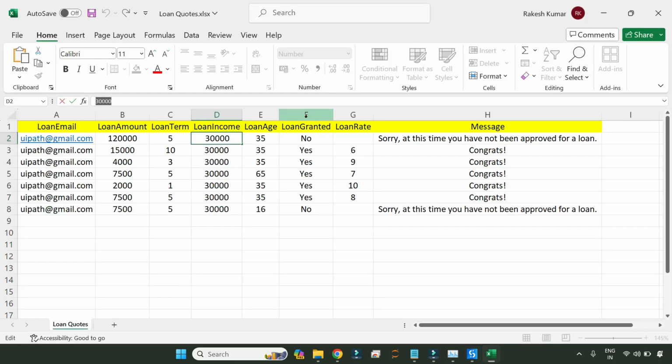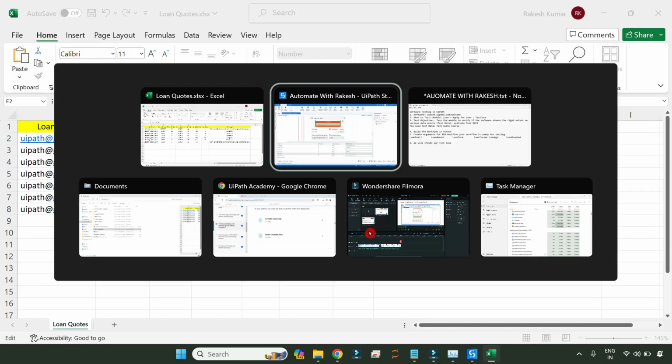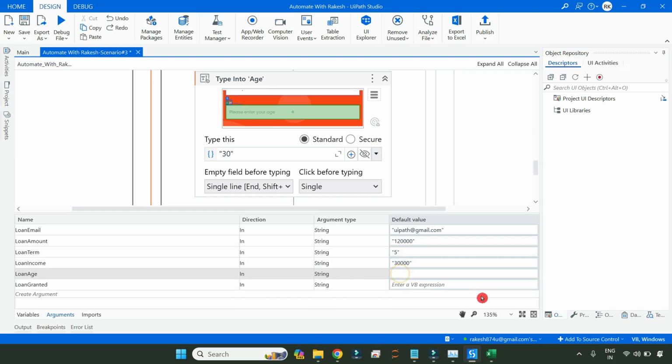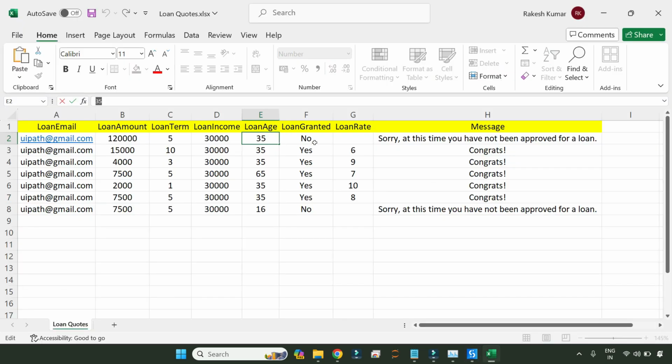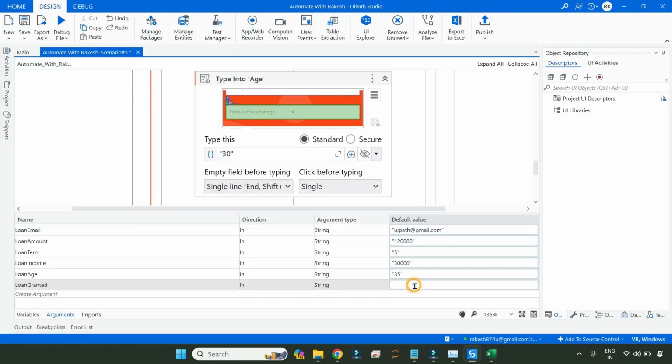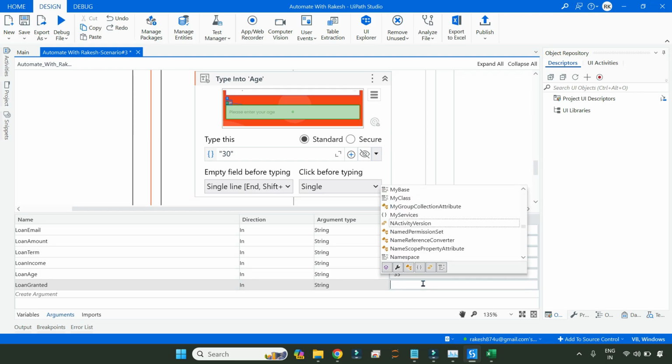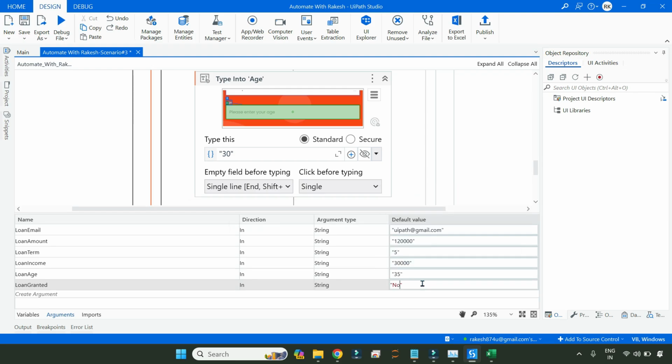Okay, and loan age is 35. Enter your data properly, and loan granted is no. Now this is not part of your form, loan granted. We need this for testing. So now these are the values I've entered.